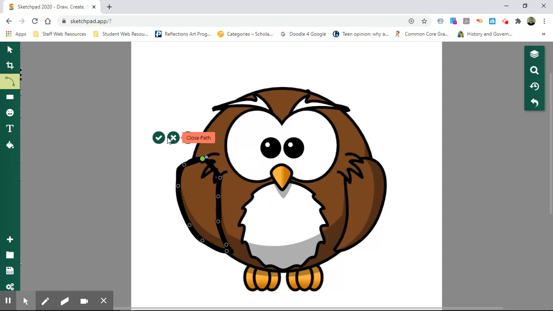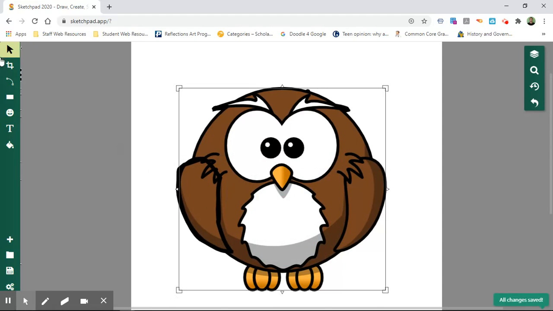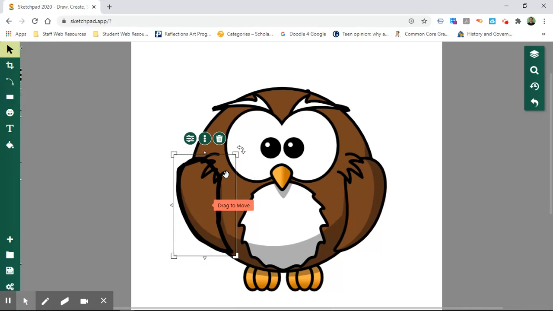And then I'm just going to hit OK. It's not perfect. In fact, I'm not a huge fan of how thick that is, so I'm going to click on it, click on styles, and I think I actually want it to be a little bit thinner. Right now it looks weird because you're thinking, wait a minute, it's in front of the other wing. But when you draw that wing, it'll show it.